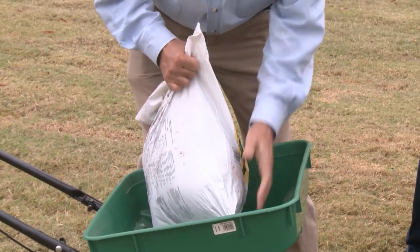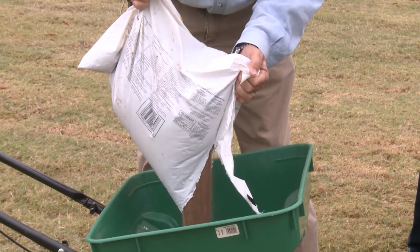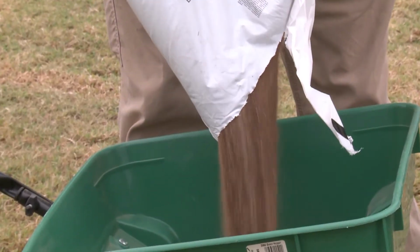I noticed this pelletized lime is also dolomitic, and that's a good thing.